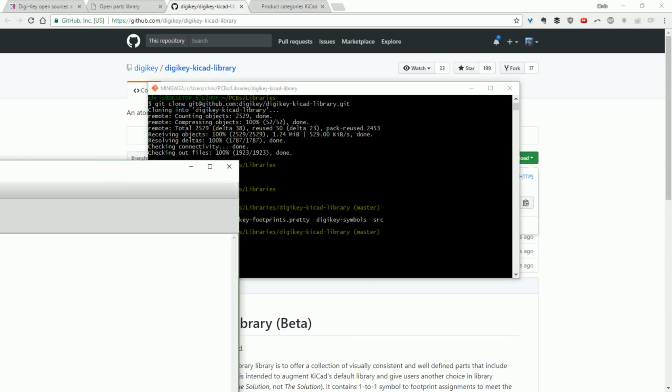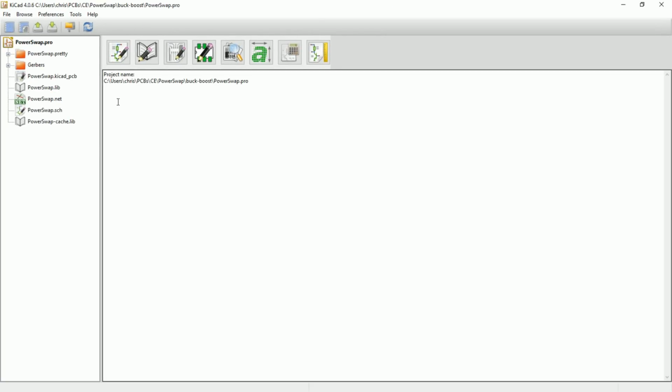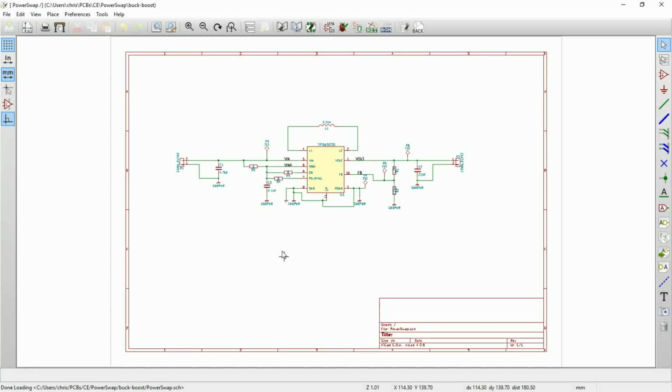So let's do that. Now, I will say that sometimes when you're playing around with libraries, the program's kind of loading it in the background, and they are working on this in new versions of KiCad. But you just gotta be patient. Sometimes there's lockups, sometimes there's other stuff, sometimes there's errors, right?